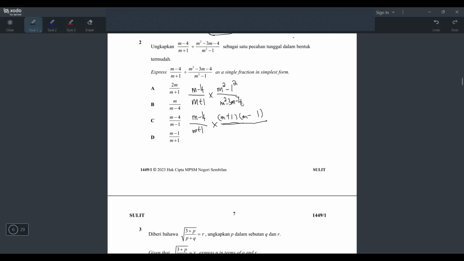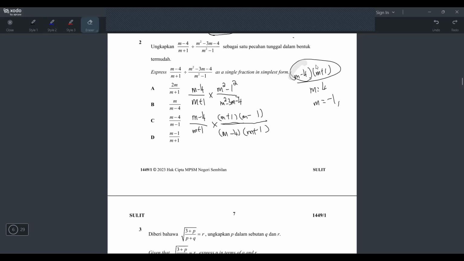And then what about this one, m square minus 3m minus 4? You can also factorize. All right, you will end up with m minus 4, m plus 1. Okay, of course, if you're not sure, you can use your calculator to help you. How do you press your calculator? You have to press the menu, polynomial, degree 2. The A you press 1, the B is -3, the C is -4. So the calculator gives me 4 and -1. But of course, this one you have to reverse, so it becomes m minus 4, m plus 1. That is why here I write m minus 4, m plus 1.